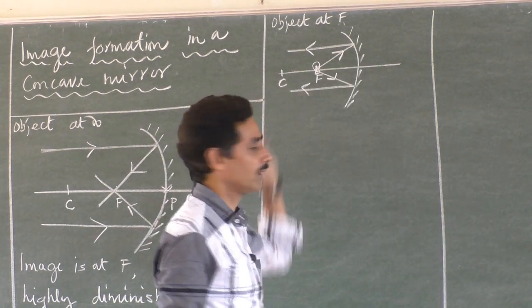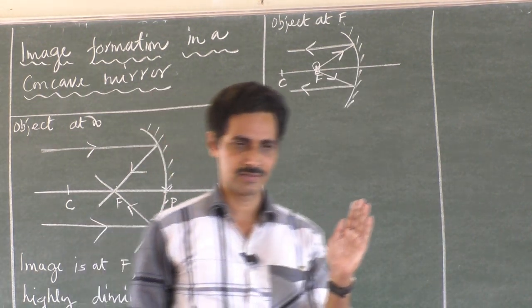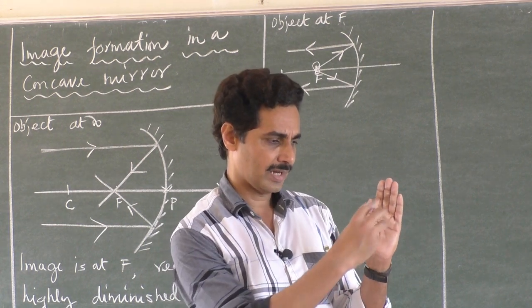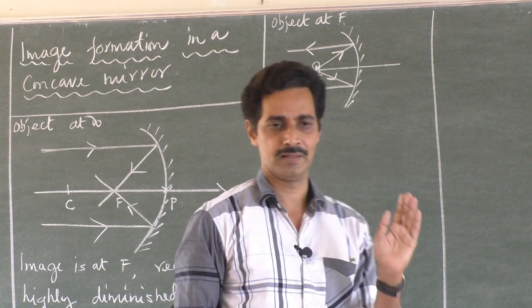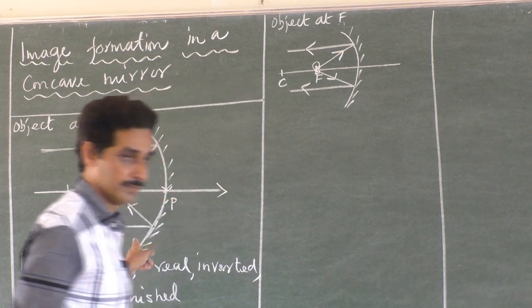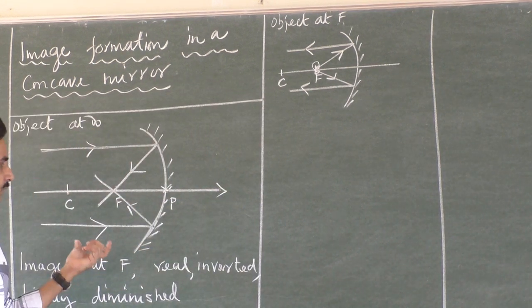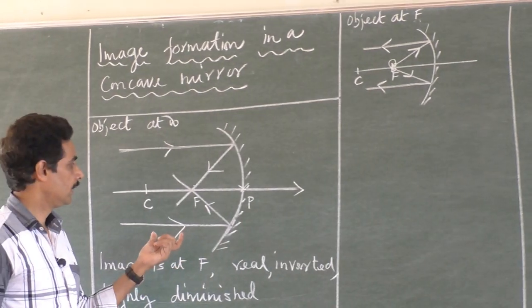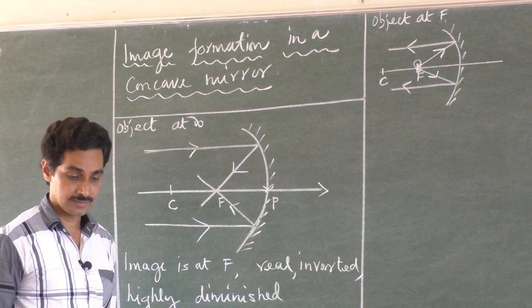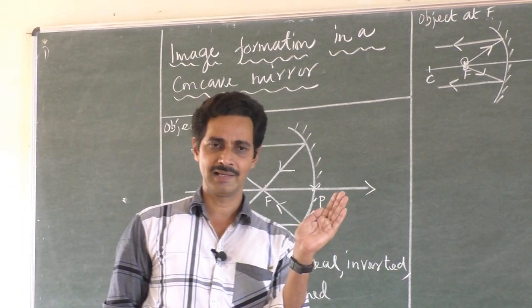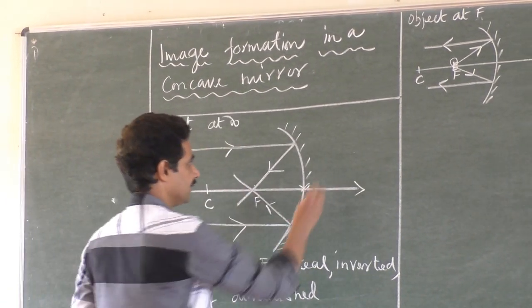So this is what we do in headlight reflectors. Headlight reflectors contain a bulb which is exactly at the focus, so light coming from the focus becomes parallel. Of course, this principle, I have forgotten, so this principle is used in that to receive the signals from the satellites, we use some antennas, dish-like arrangements like this.